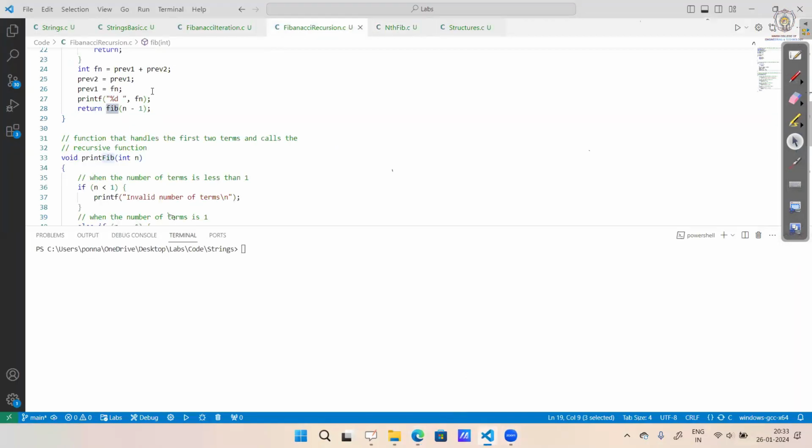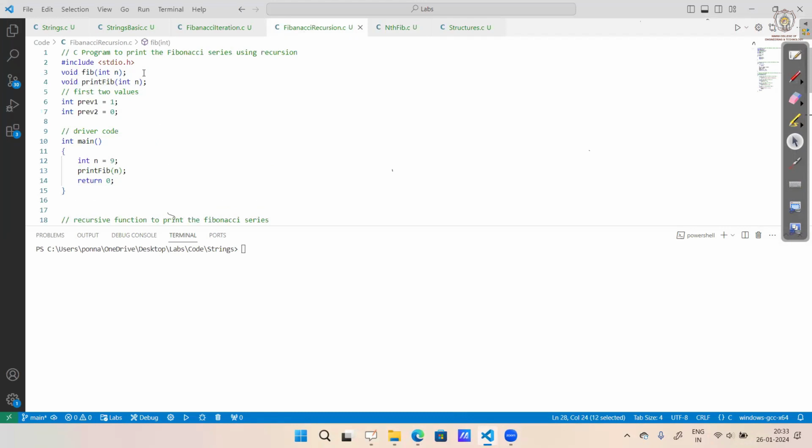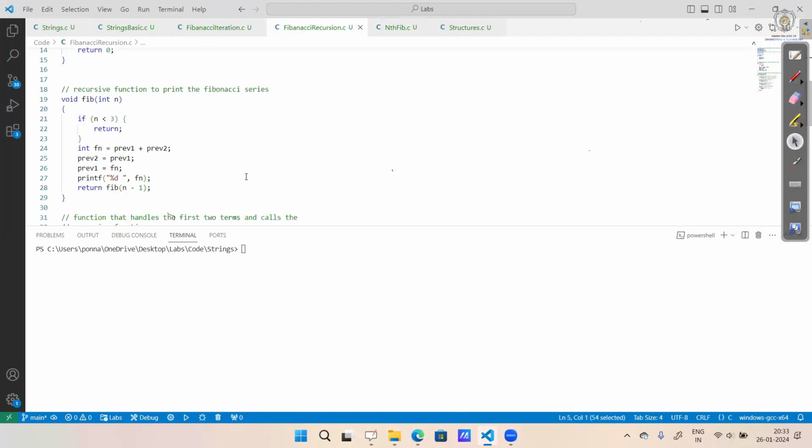How is it possible? Because we have used global variables, and whenever a function calls itself, we store them, do the operation and return it. So here we are calling a function only one time, not two times in the same line.